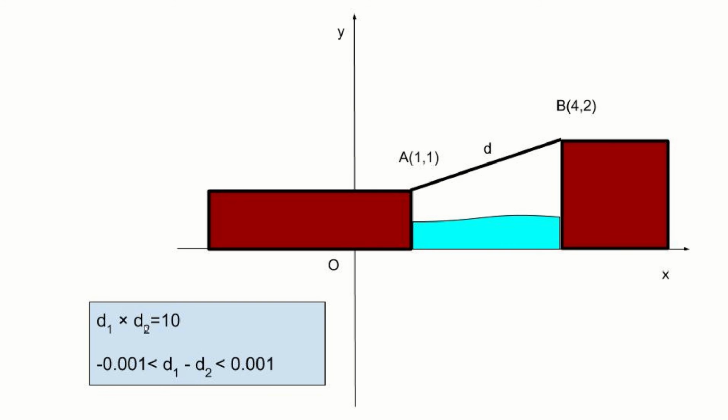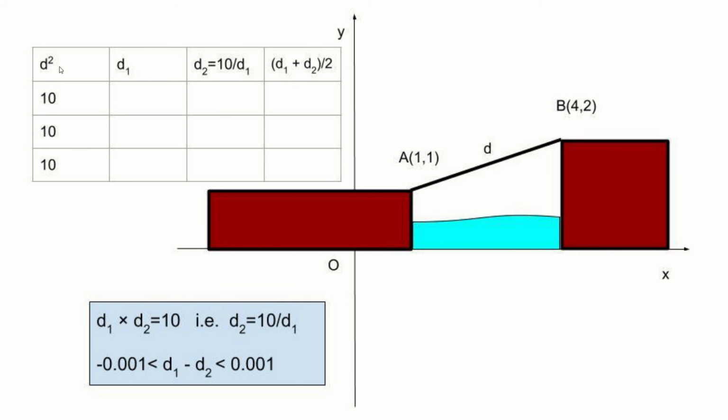Okay, so d1 times d2 equals 10 means that you can compute d2 as 10 divided by d1. So they were making a guess of d1, they were computing a d2, they were checking if this is good. Now, if d1 would be too small, d2 will be too large, so the correct number will be in between. So they say we will average this d1 and d2 and repeat. So let's just follow their instructions.